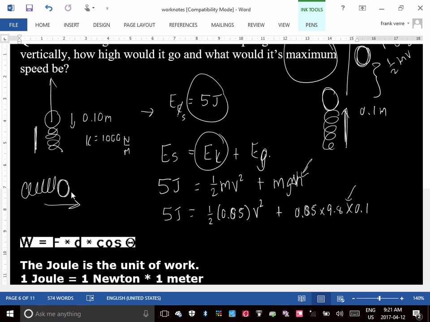Because the total energy has to be the same. It can't be more, because then you're creating energy from nothing, right? So it actually has gained some potential energy. But again, the energy is going to be still 5 joules in total. So let's simplify. So we have 5 joules over here. I'm going to move this over here. So what actually is all of this? It's a very tiny amount, but still, we should factor it in. It's almost like 0.05, 0.049. So it's not going to make much of a difference, but still we need to factor that in.